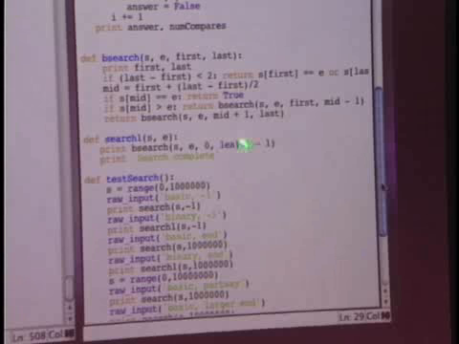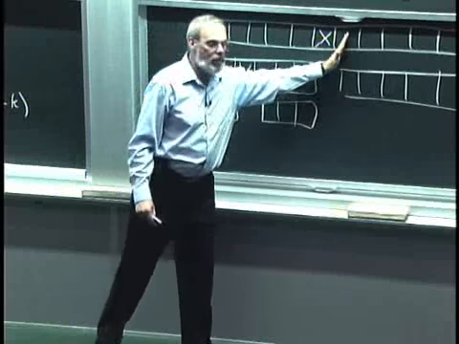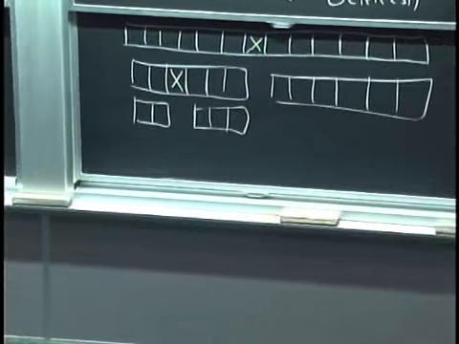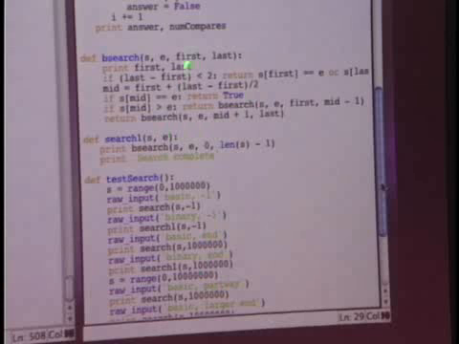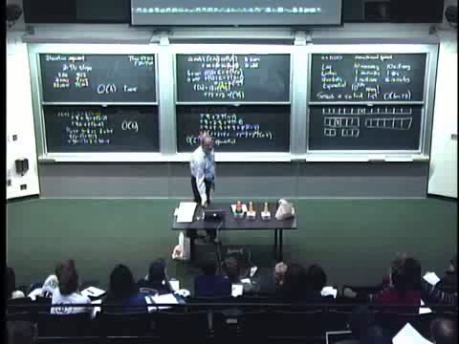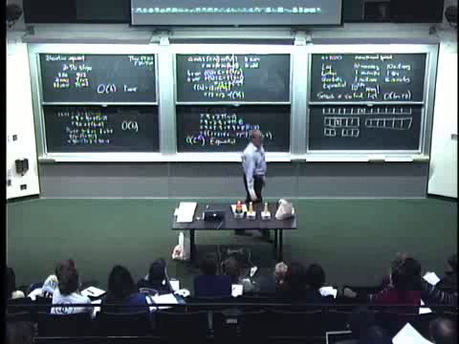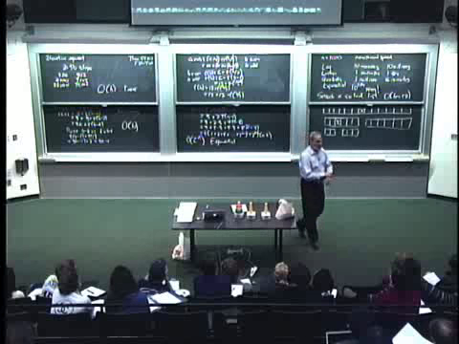Otherwise, I find the midpoint, and notice what it does. First is pointing to the beginning of the list, which initially might be down here at 0, but after a while might be partway through. And to that, I simply add the halfway point. And then I check. If it's at that point, I'm done. If not, if it's greater than the value I'm looking for, I either take one half or the other. Okay, you can see that it's cutting down the problem in half each time, which is good.